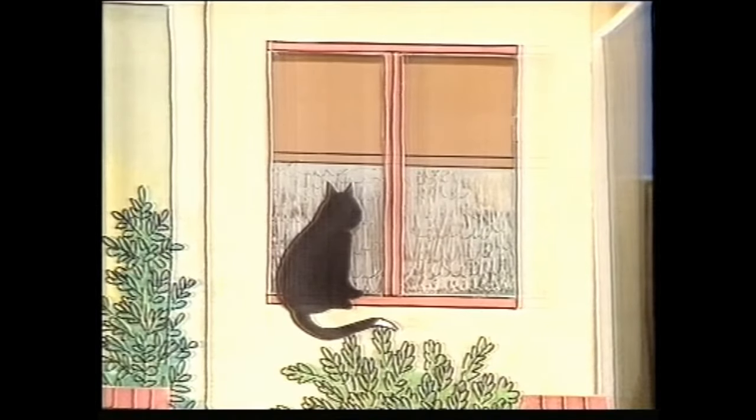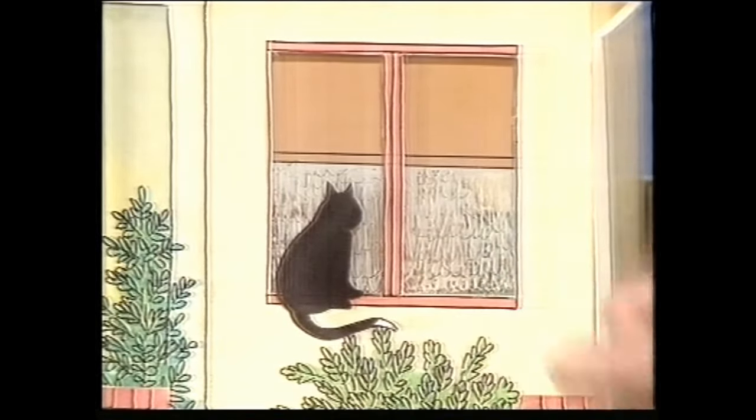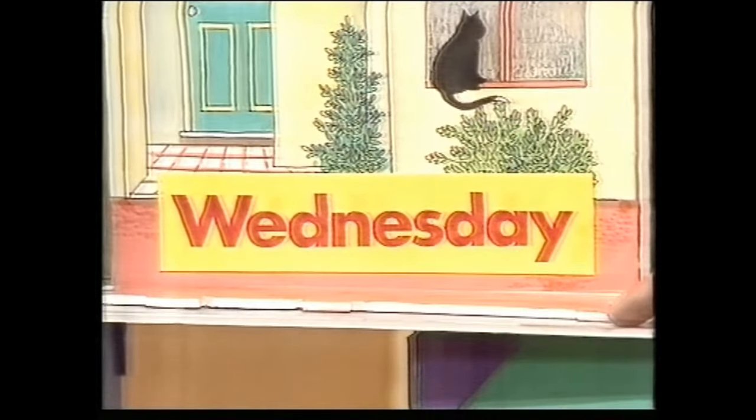And there's someone asleep in this house. And there's the cat sitting on the windowsill. What day is it, do you think? Behind the gate, we'll find out. Today is Wednesday.